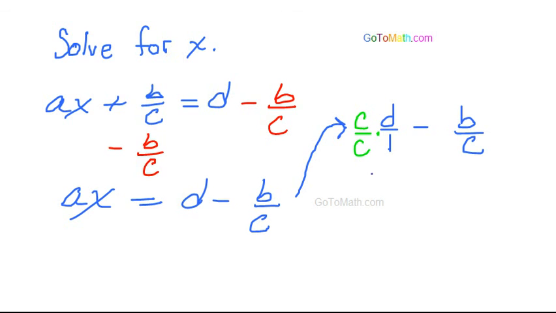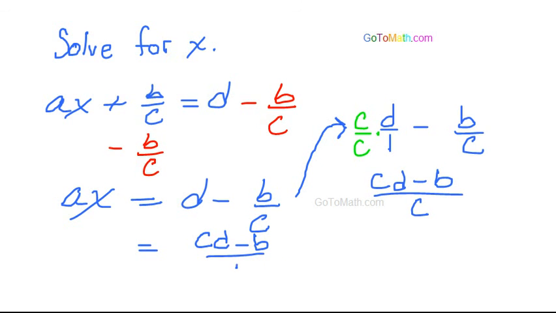I don't know. Fractions are actually pretty easy to do. People make a big deal out of it. Maybe the educational process makes a big deal out of it. I don't know. So anyway, there we go. We got us a fraction. So what I'm going to do now is go ahead and write that. So we have cd minus b over c, ax.